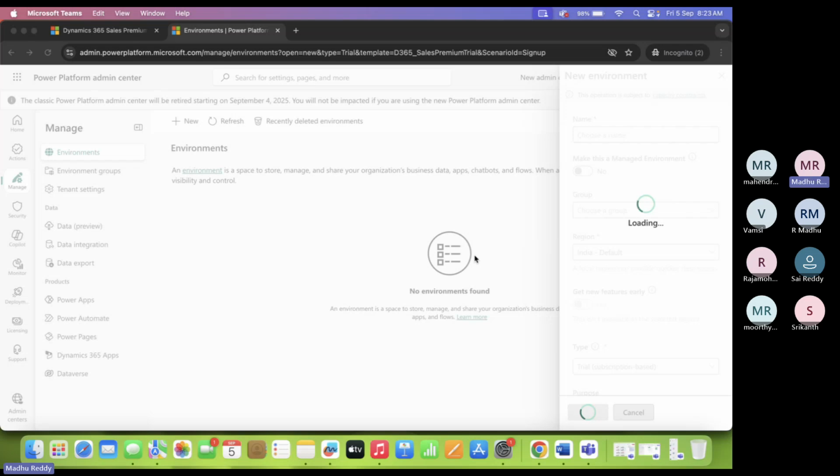So till now, this is the tenant creation, and then onwards, we have the different types of environments, right? Development, where we are doing the development; UAT or SIT, where we are doing the testing; and production, which is the live environment. All the environments will be created over here in this place.